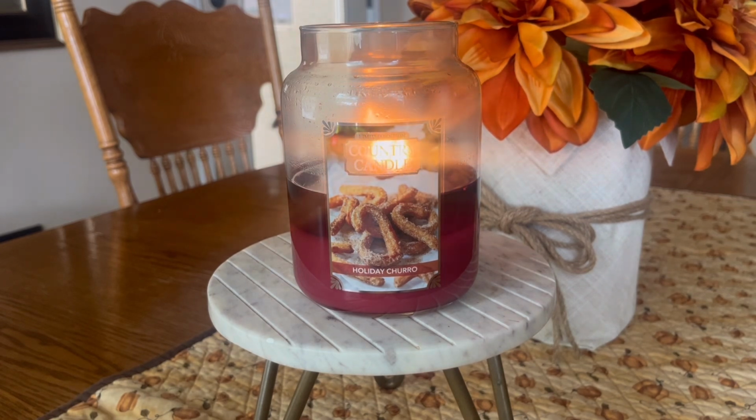So this candle here is one of the large 2-wick 100% colored soy wax formula. These limited edition fragrances are only available in this format. They're not available in the medium size or the daylights or the wax melts, unfortunately. So I feel like, especially when it comes to these limited editions, you guys are really relying upon us as reviewers to let you guys know what we are picking up.